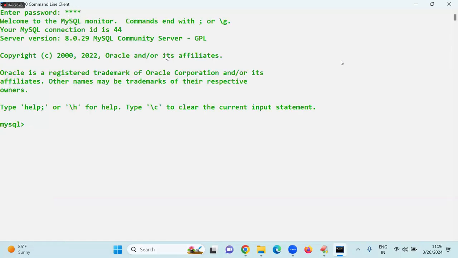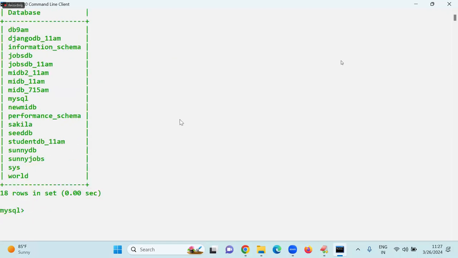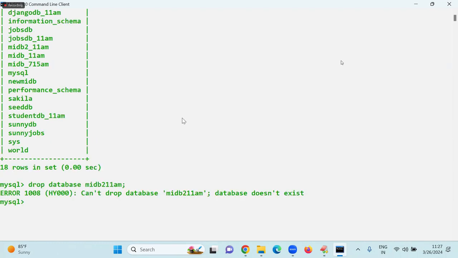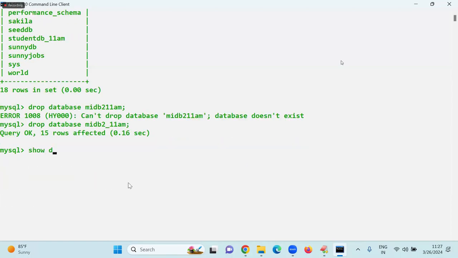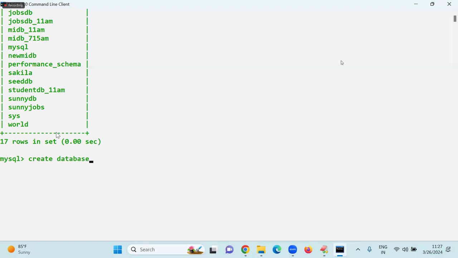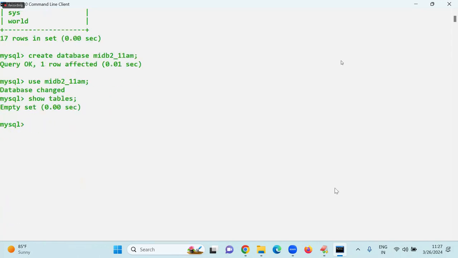Here go to the root, databases, mydb2 11 a.m. Create database mydb2 11 a.m. Use mydb2 11 a.m. So now mydb2 is there, no database is available.